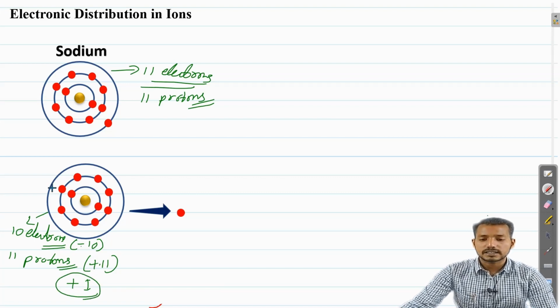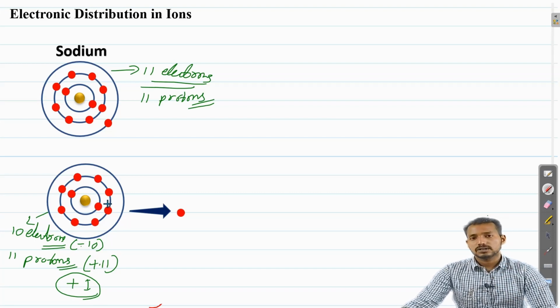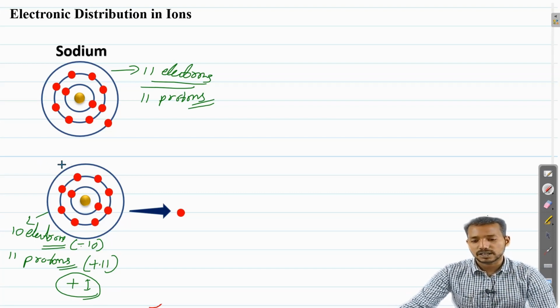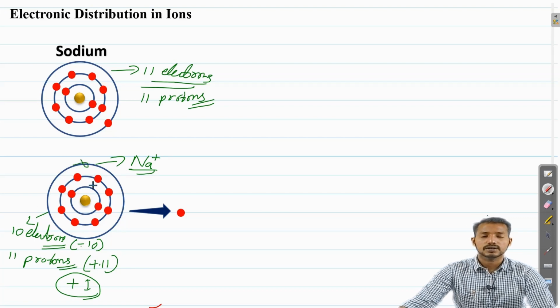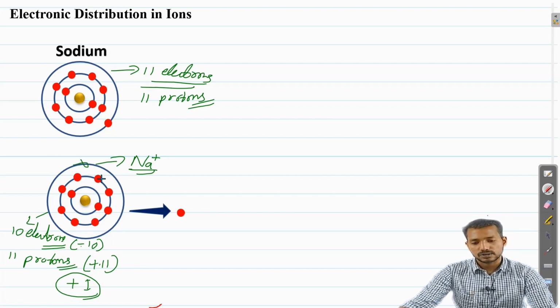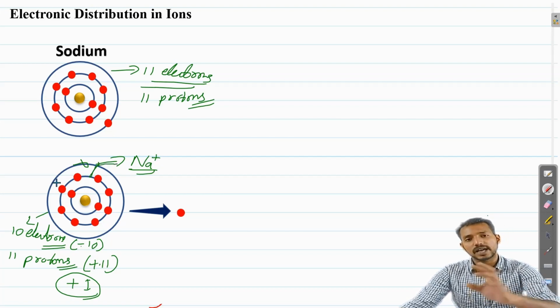So if an atom loses one electron from its orbit, it will acquire a positive charge. If it loses 2 electrons, then plus 2 charge. So it becomes an ion. So we can write this as Na+. This is the sodium ion. Actually, this shell will not be here. Once this is lost, we need to write only 2 shells. So this is the electronic configuration of the sodium ion. This is in case of a cation, a positive ion.